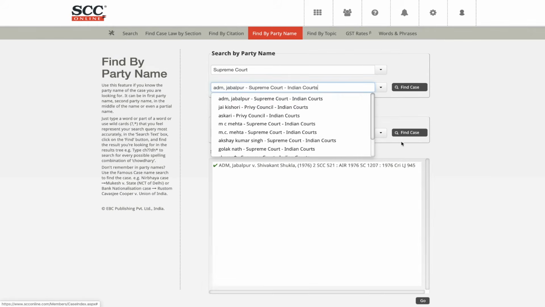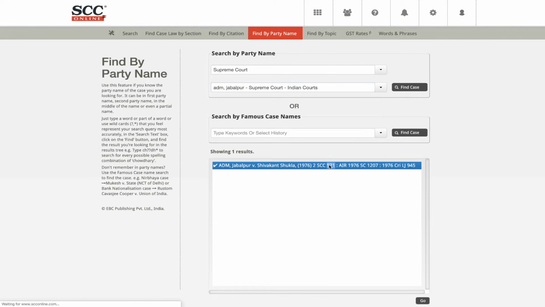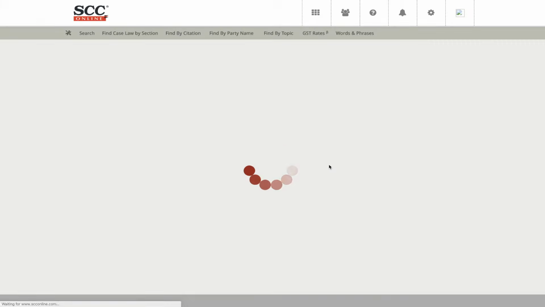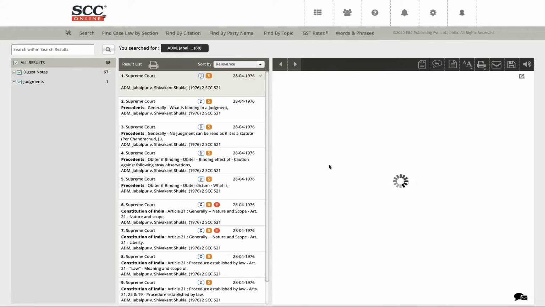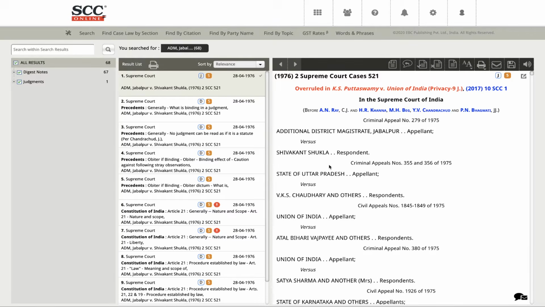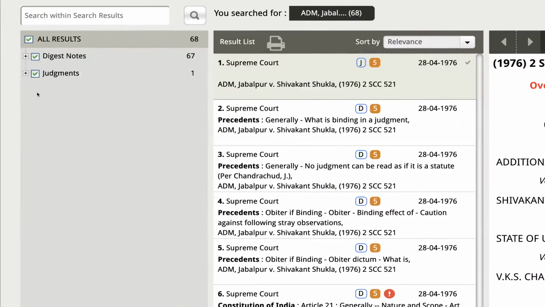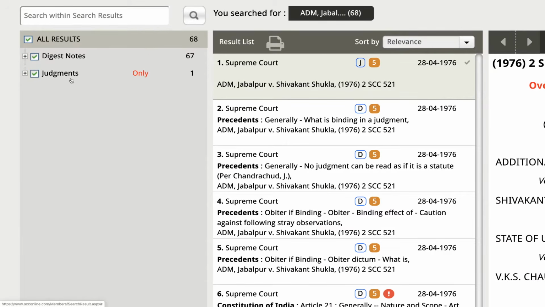I'm going to take the same example that I was showing you earlier. Double click on this entry and open the full judgment for me. Now, the reason why we can show you the difference, we can go into so much detail that law point wise we can tell you, is because of this. Let's see the first screen. It says digest notes and the judgment.